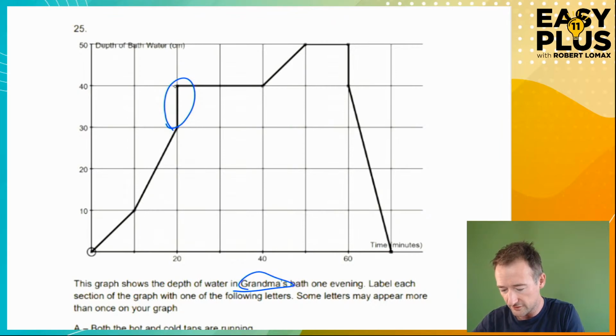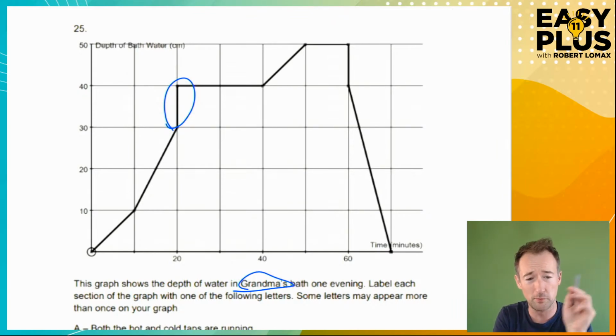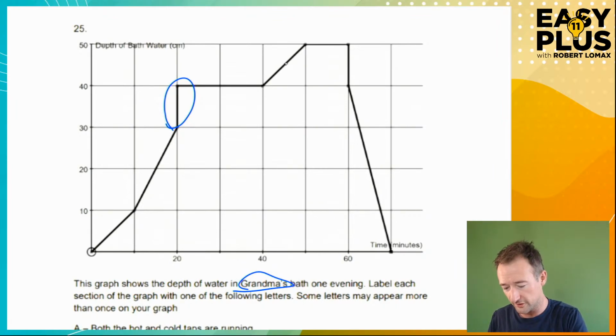And then the water level is flat for a while. So no water is flowing in or out, and grandma is sitting in the bath. Fairly self-explanatory. Then the depth goes up a bit. So she's already in the bath and the depth goes up. Well, it could be that she's brought her enormous rubber duck into the bath, and that's displaced water, as her own body did. But what do you notice? This steepness is exactly the same as this steepness.